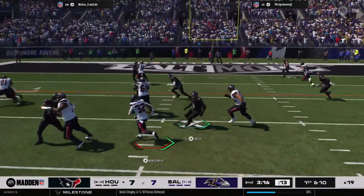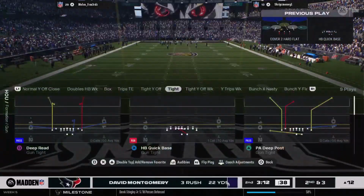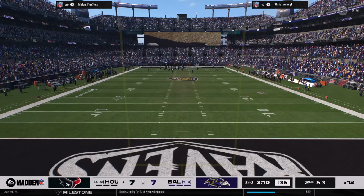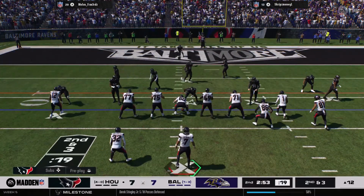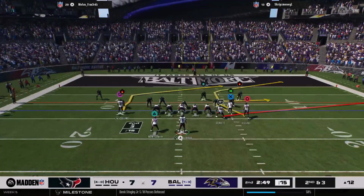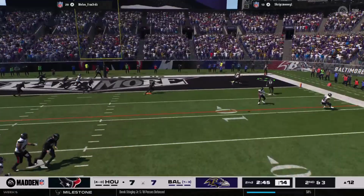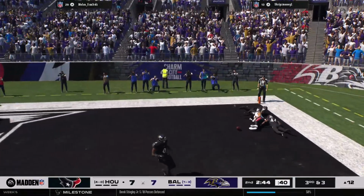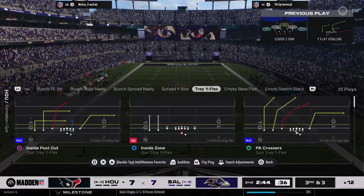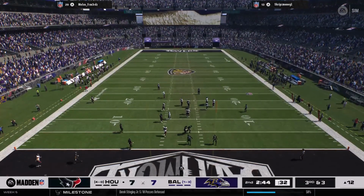They'll stay on the ground. Again, Montgomery. And wow, tough to bring down that time. Surging forward for a pickup of 6. A 7-yard pickup brings up 2nd and 3. Here we go. Here's Stroud. Good coverage there in the end zone. That is incomplete. Terrific work to separate the man from the football. And it'll bring up 3rd down.